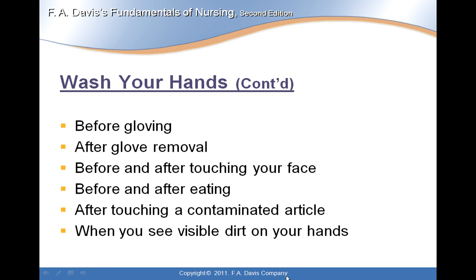We want to wash our hands after we take gloves off. Before and after touching the face. We want to wash our hands, of course, before eating and after eating. When you're eating and when we're talking, you have small particles that are leaving your mouth, and those things are coming into contact with your hands every time you open your mouth. So we want to wash our hands after we eat. Of course, after touching a contaminated article, we want to wash our hands. And whenever we see visible dirt, we want to wash our hands. If you see visible dirt, this is not the time to use a hand-based sanitizer. You want to wash your hands whenever you have visible dirt on your hands.